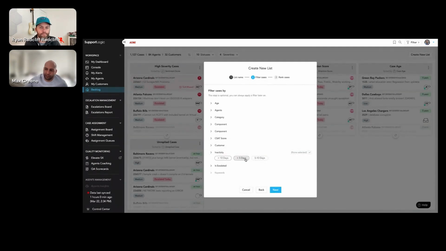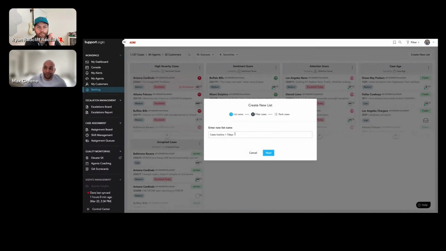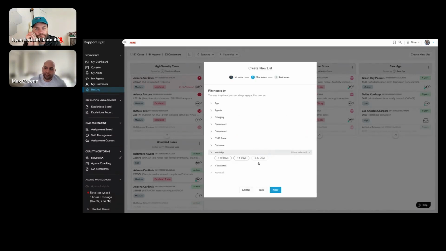Looks like the breakdown is actually in increments of 5, and that's okay because SupportLogic makes it super easy to jump back and make any changes to what you've already created. So greater than 5 days, I'll go with, so I have 5 to 10 and greater than 10. So that gives me all cases that have been inactive for greater than 5 days.